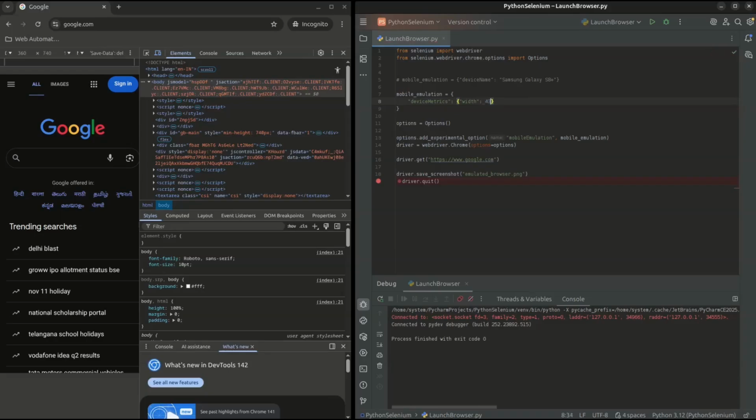For example, I am giving some value here. If you see a different value for your device, then you can provide that.